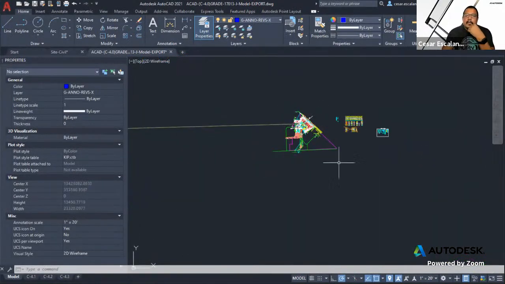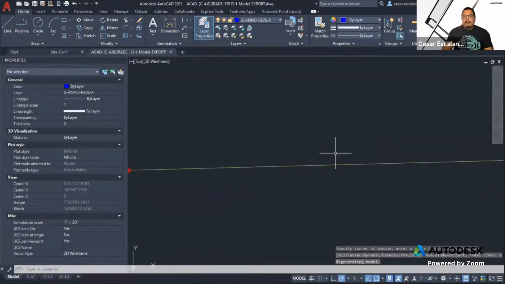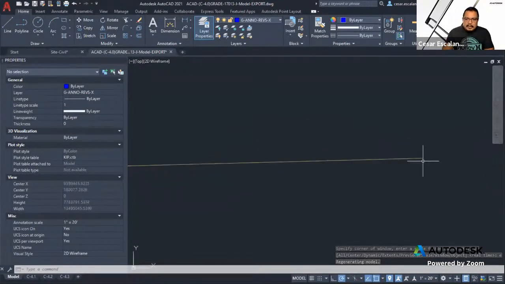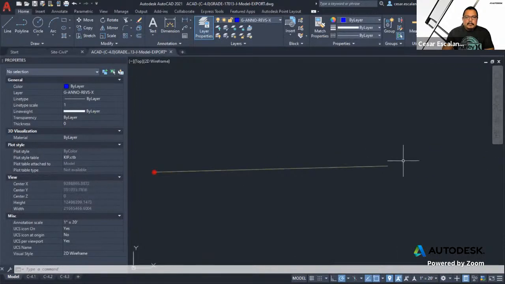And when you zoom extend, notice how the project becomes a tiny, tiny dot. And then there's this big line connected to a point out of space.